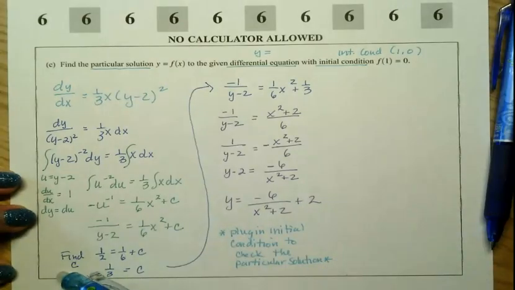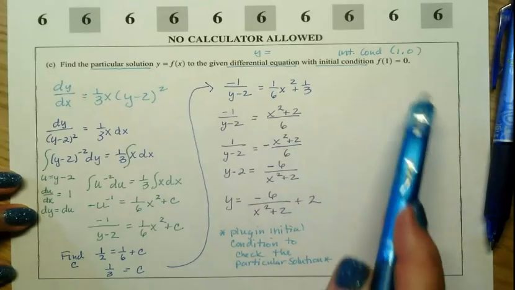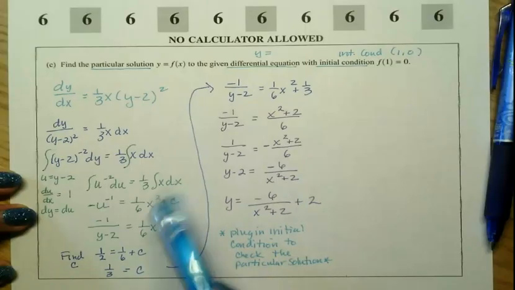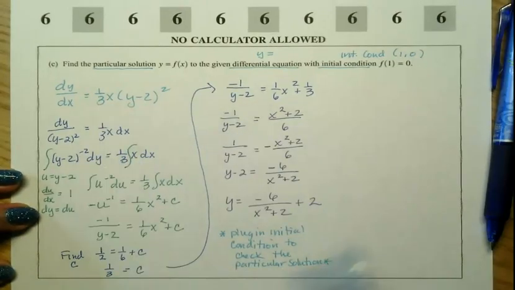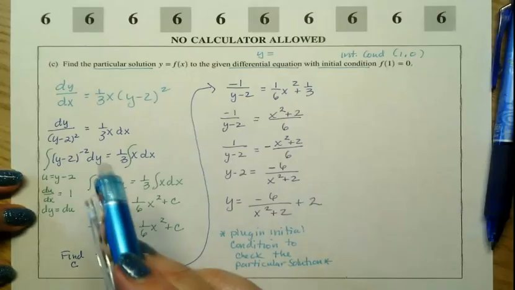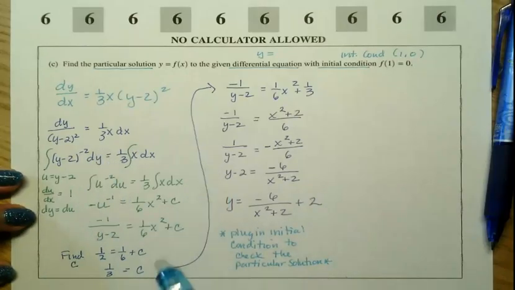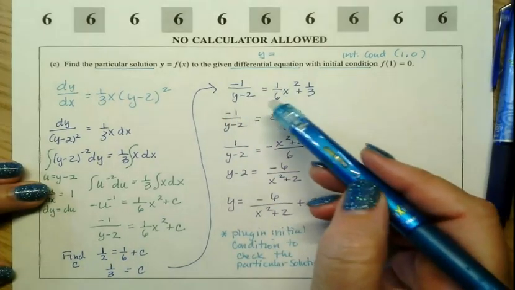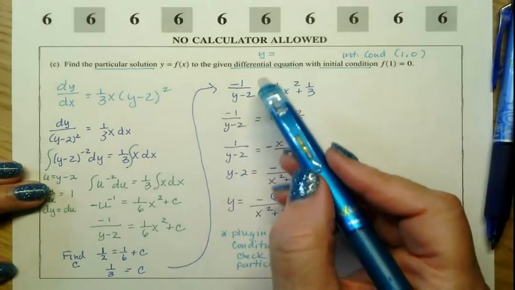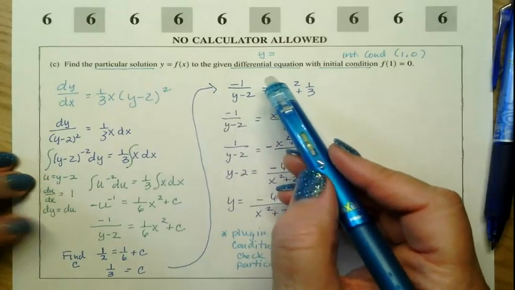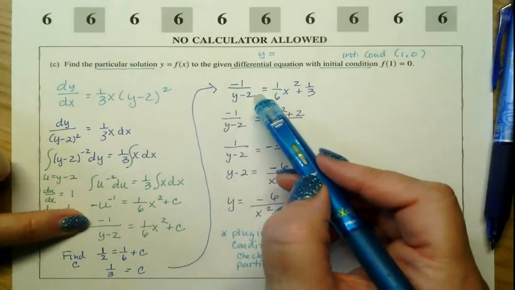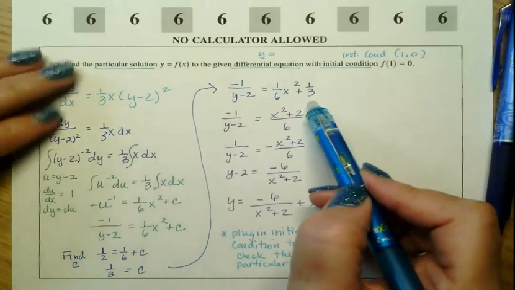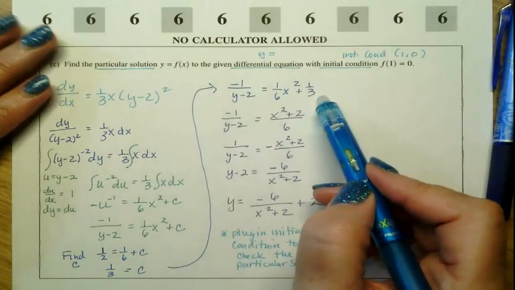So the next thing we do is find the c. We find the c by plugging the initial condition into this equation, and I end up with c equals 1/3. And if you were working in a box space like this, you would need to remember that nothing outside this box will count. So we don't want to write outside the margins anywhere. All right, so I brought it up here and started a new column. So I have negative 1 over (y minus 2) on this side, I plugged in my c right here, so I have my equation.